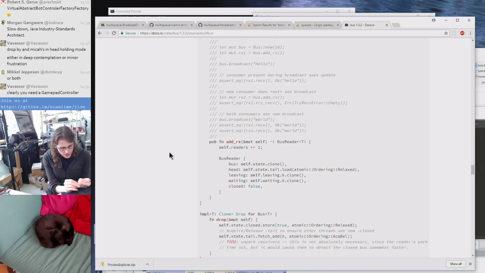Anyway, I like this strategy. This is mostly me running out of energy and probably needing to eat lunch rather than being frustrated at this point. But yeah, I think I've got a strategy for this. I think the strategy is we ditch multi-queue. We do use this single producer multi-consumer bus, because that does seem to be the primitive we want, but it does need a little bit of a layer on top in order to request additional receivers across threads. So I think that's the level we're at.